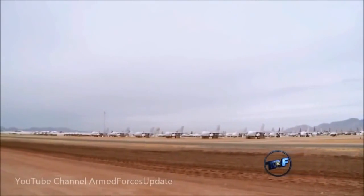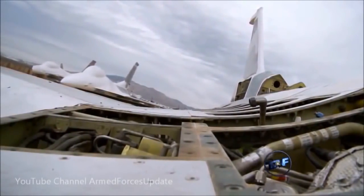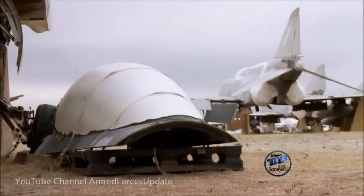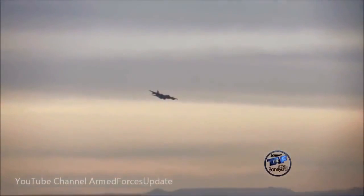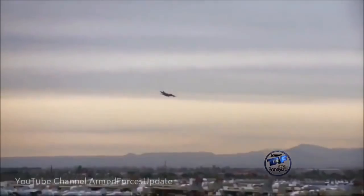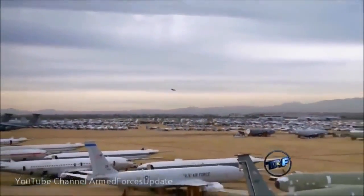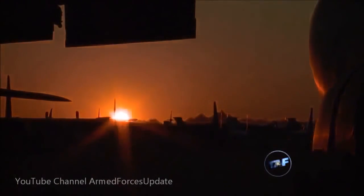I can see we're driving down the road and some of the aircraft are missing wings and missing the canopy. They think, yeah, it's a junkyard or the boneyard. But they don't realize that missing wing might be flying in another aircraft. That missing cockpit window could be in another aircraft. Some of us retired military think that's it, we don't do anything else, but no, we continue with our mission, helping out the younger soldiers one way or another accomplish their mission.